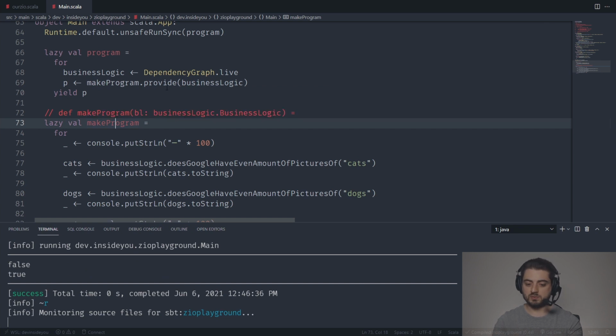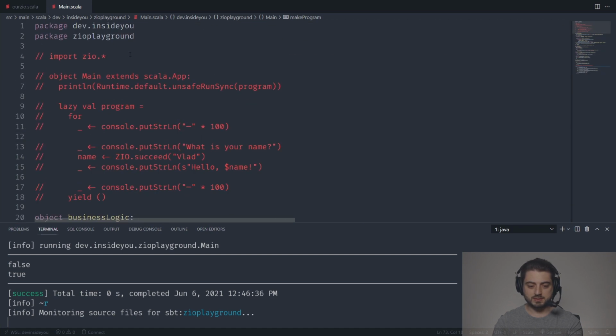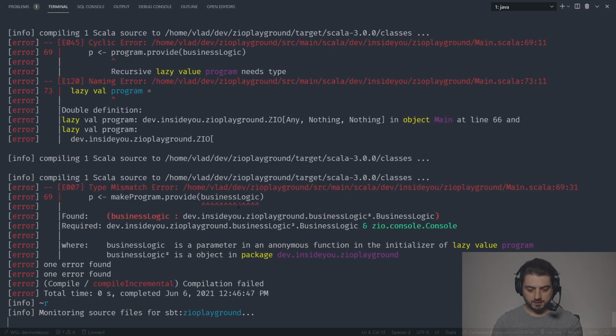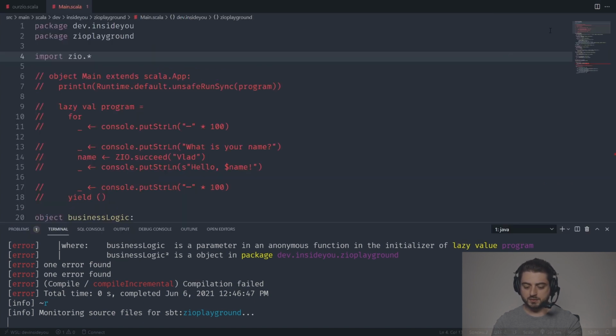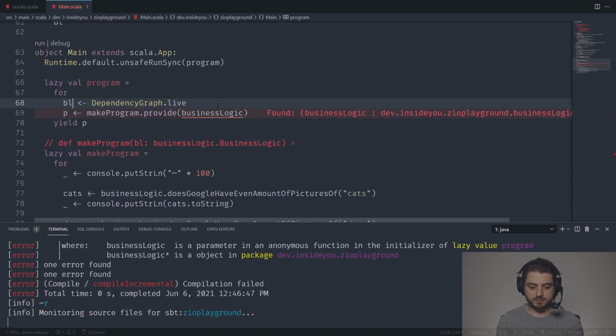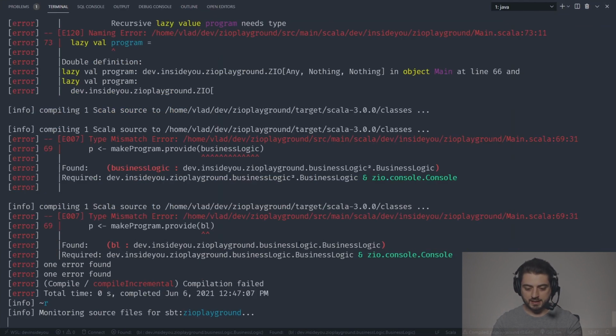It wants the business logic. So over here, we're providing the business logic. I believe now the error message is going to look a little bit more pretty. And let's see. Yeah, so this is a bit more pretty. So it says I found, okay, and see like this number two. Hold on, I think we can fix this as well. Here, yeah, let's do BL, and let's do BL over here. Okay, yeah, perfect. So this is a perfect error message. This is what I wanted to have before. So it says it found a business logic, but it actually wanted a business logic and a console.